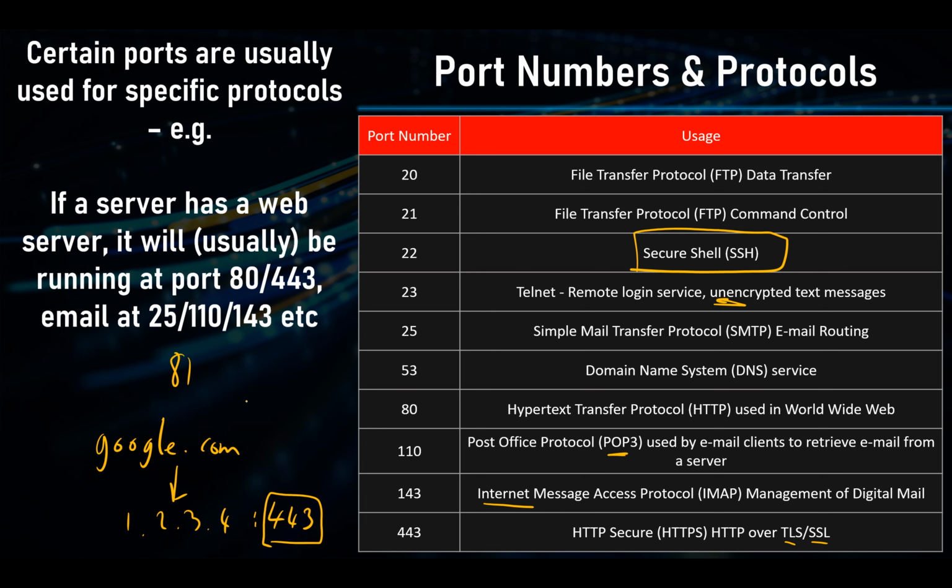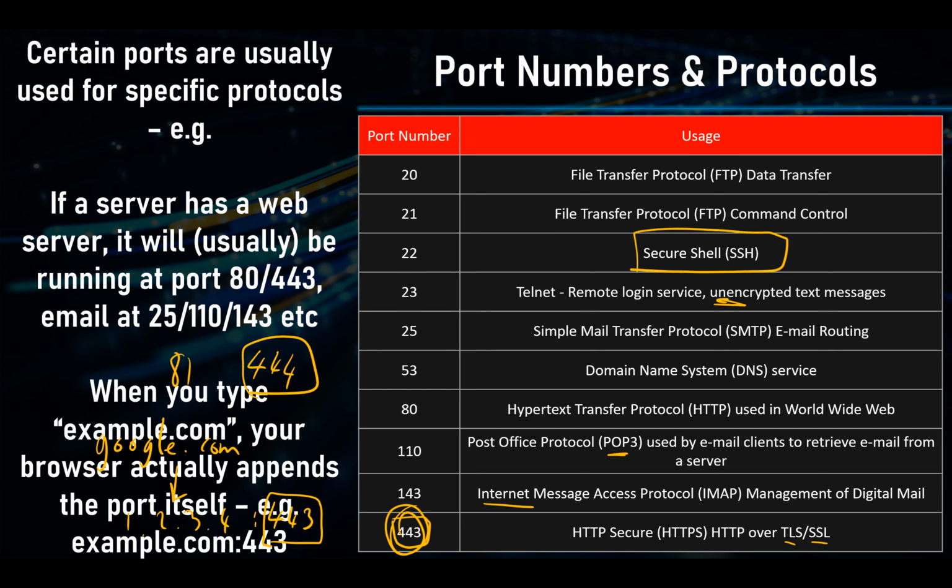But if for some reason we've set up our web server where it's listening on 444, then it's actually not going to receive this data. That's why, generally, if you want to make a website available for the public, you're always going to want to use these conventional port numbers. If the website is only for yourself, then of course you can use any port number, since other people don't have to access it.